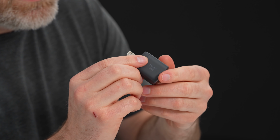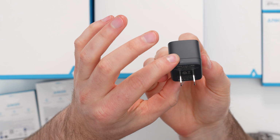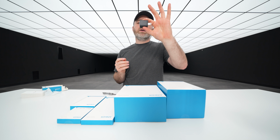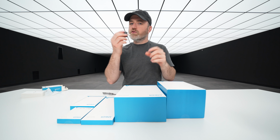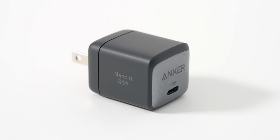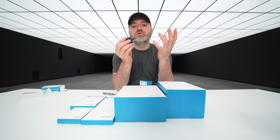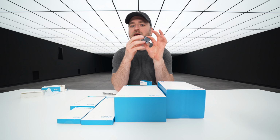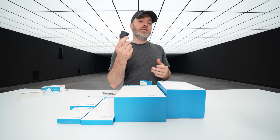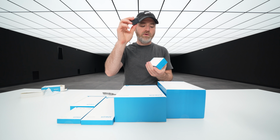So this is the 30-watt Nano 2 IQ3 technology. And the important part here is there's plenty of 20-watt chargers on the market that are actually bigger than this one. That's what that GaN tech gives you. So this is capable of charging an iPhone 12, for example, 3 times faster than the 5-watt power brick that you may have hanging around still. And if you have a Samsung phone or otherwise, then this is going to take advantage of whatever fast charging you have built in there.